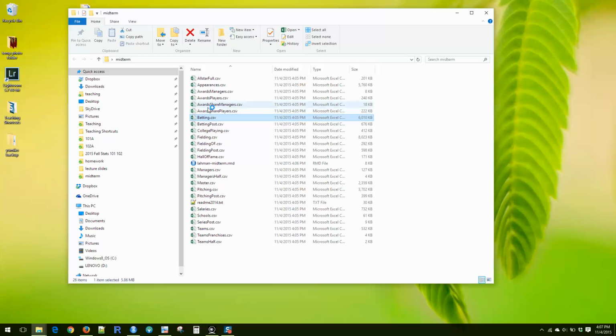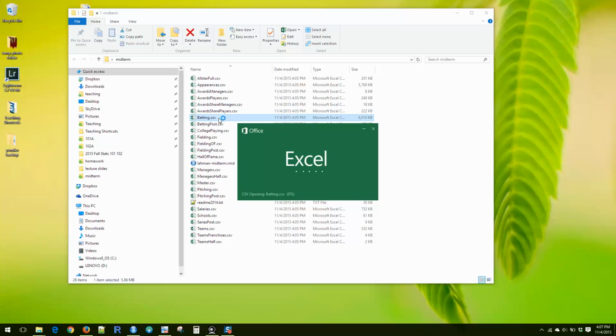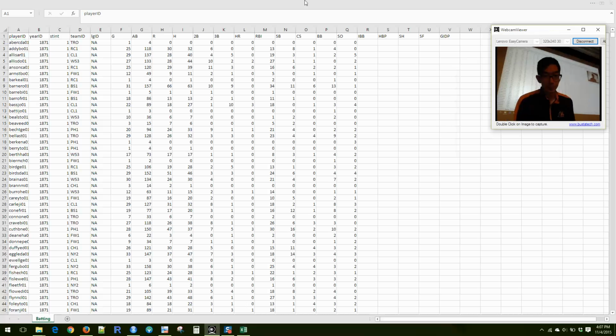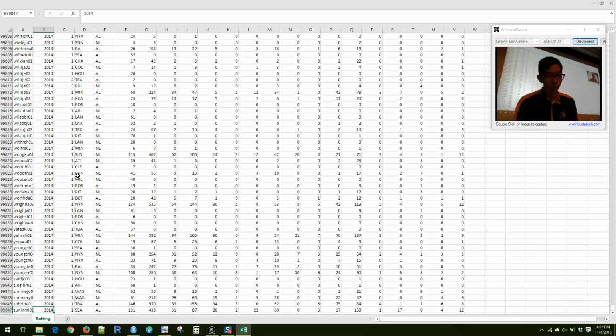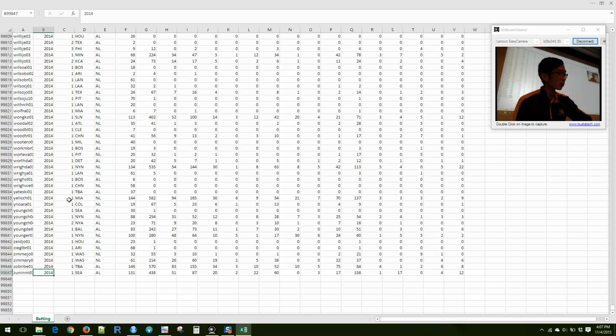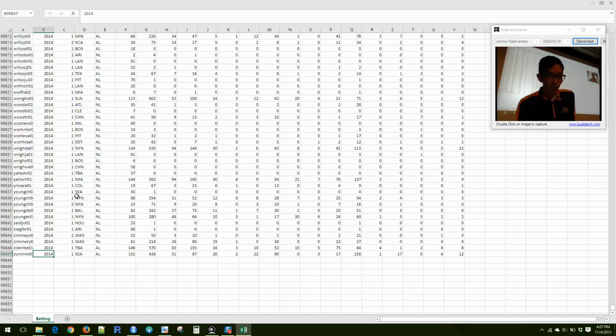Something like batting.csv carries a whole bunch of information for batters dating all the way back to 1871, coming to last season, 2014. The 2015 season just ended a few days ago with the World Series, Kansas City winning the World Series. So that data for 2015 has not been entered, but up through 2014.